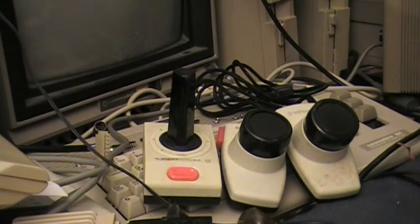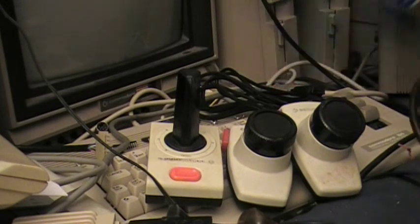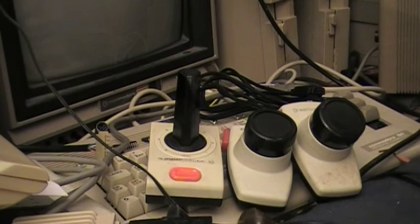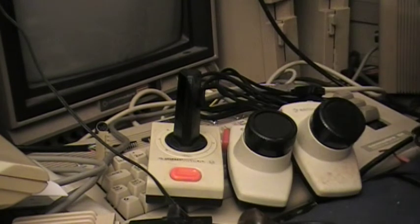I do have another Commodore joystick. Oh, excuse me. I just dropped the alcohol I used to clean keyboards, but no harm done. It's all good. Anyway, I have had in the past and used and showed another Commodore joystick. And indeed, it is right here. Oh, is it plugged in? No, it is not plugged in. Anyway, so I do have a pair. It's funny, both of them, the shiny Commodore name seems to have worn off. Both of these could use a little treatment from, yes, a Mr. Clean Magic Eraser.